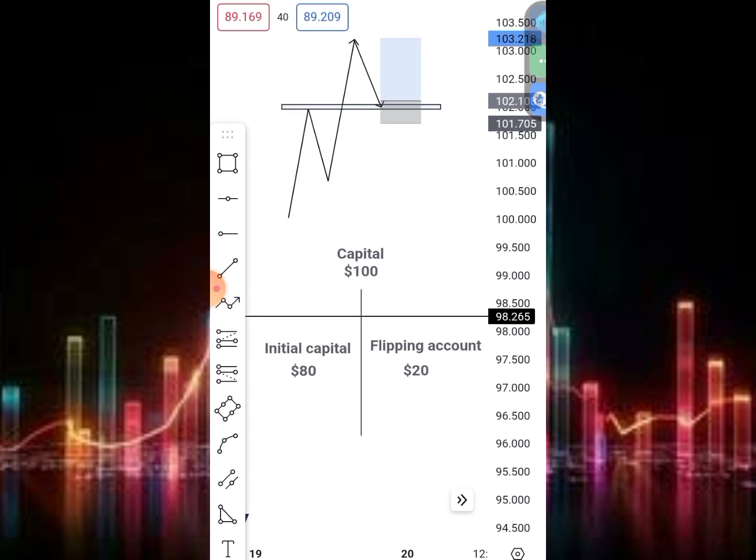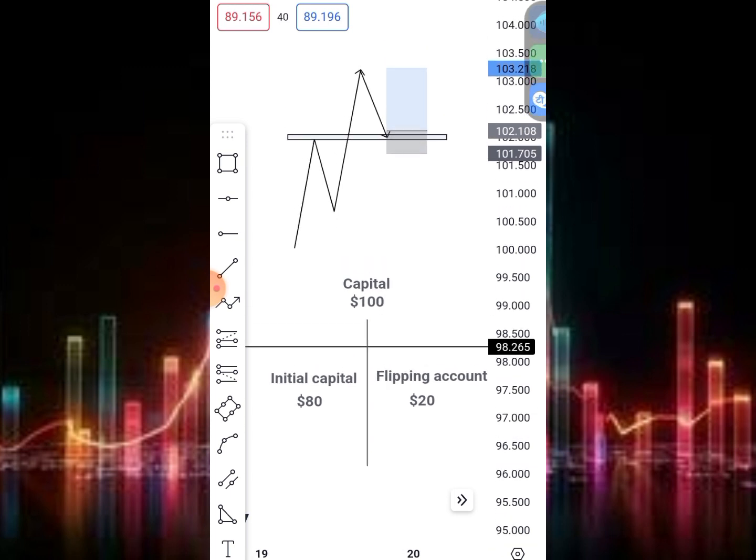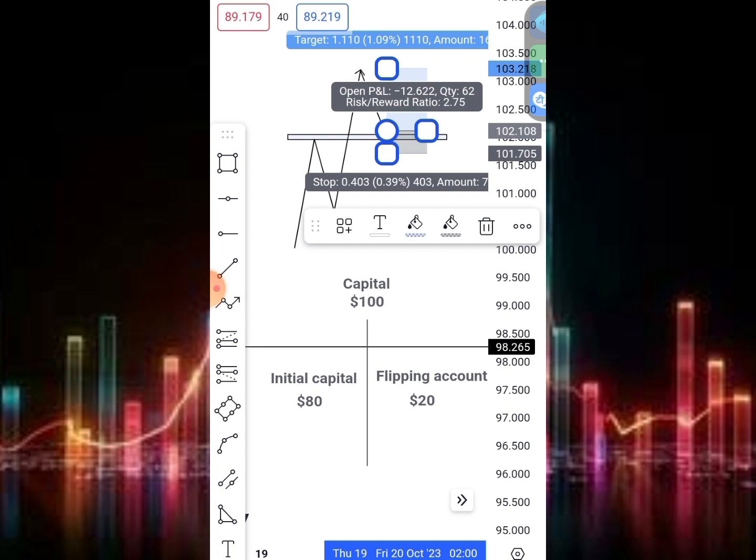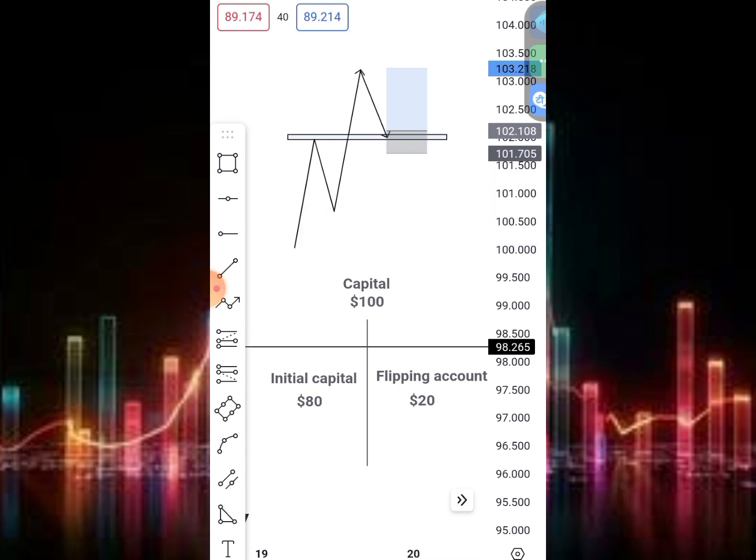And if you divide this $20 into 4, it will be $5. Now, why am I asking you to divide this $20 into 4? It's because you just have your setup, and this setup is a 1:2 risk to reward, almost 1:3 risk to reward. Since you just have your $20 and you have your good setup, it's time for you to enter your trade. Divide your $20 into 4.